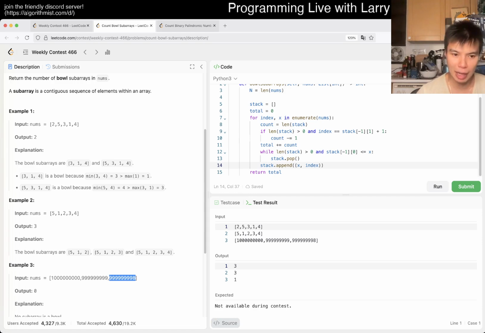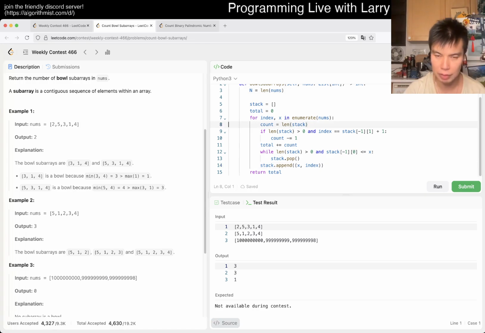Okay, because basically the biggest number, or the number that's bigger, once it gets to the bigger number, then everything after that cannot be valid, because everything in between will not be smaller than the min. Okay, so that's a little bit annoying, but that's fine.